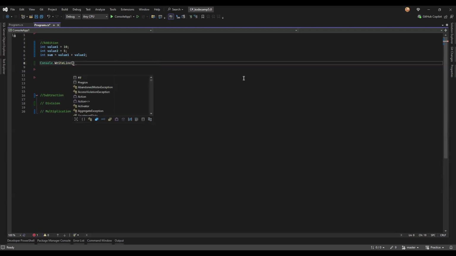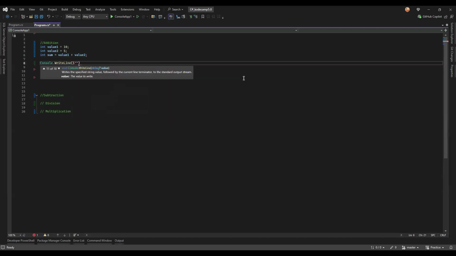then open bracket. I hope you guys have not forgotten this, because I want to write this sum of. Who can tell me the reason for writing this symbol? The reason is that so that the sum can appear on the screen, and whenever you change the assigned value for value one and value two, they also appear. Okay.